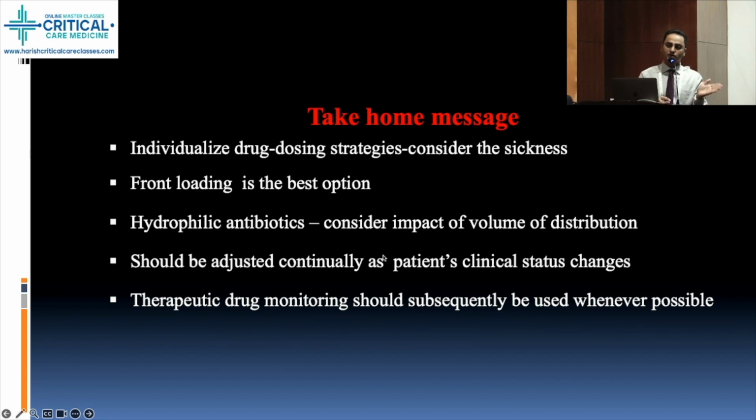The impact of volume of distribution needs to be taken into consideration and adjusted continuously. Remember, today's creatinine is 3, maybe tomorrow it is 1.5. Don't think that today you ordered 500 milligram of meropenem and that you run it for one week. You need to understand the dynamicity of the patient also. Therapeutic drug monitoring should subsequently give some answer to all this confusion. Thank you.